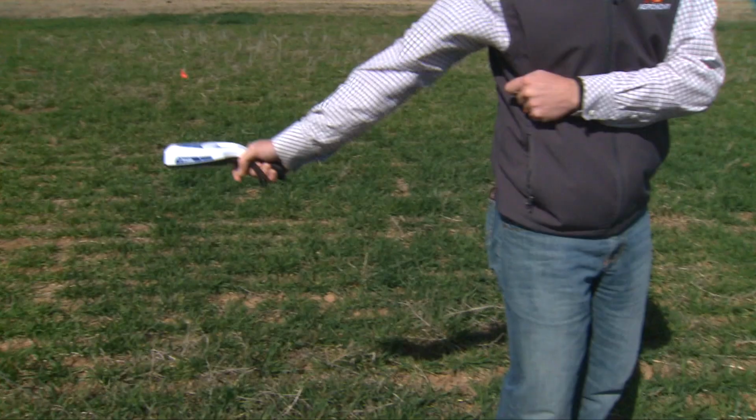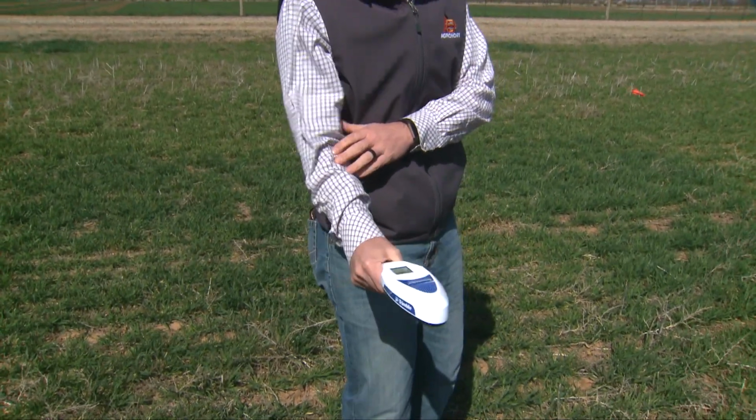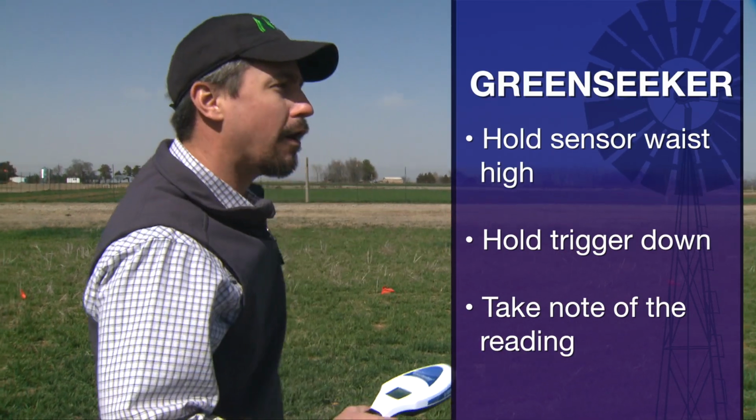You can hold it to the side like this. It doesn't have to go forward. It can move any direction and sense just fine. You hold on to the button until you're done with your length. It will calculate the average, and it'll show the average for about 2 seconds. So you need to make sure you get something to write that number down with and save it. And you just walk right back.